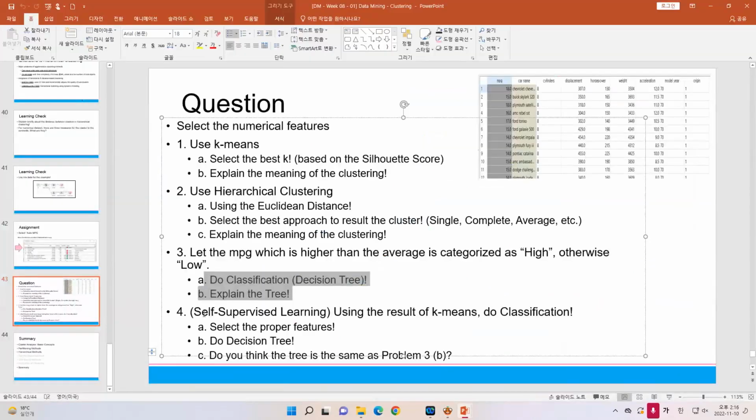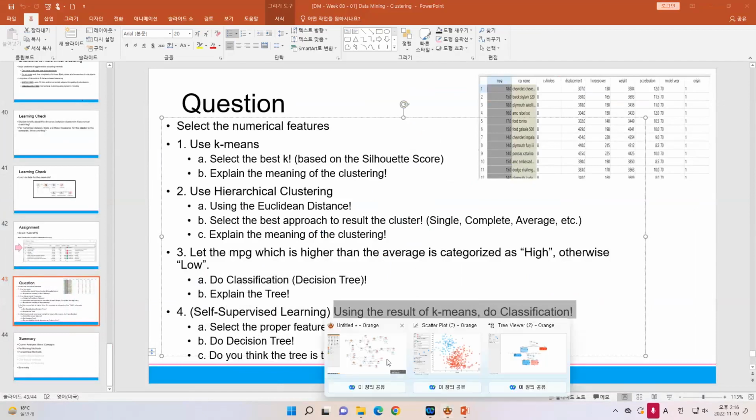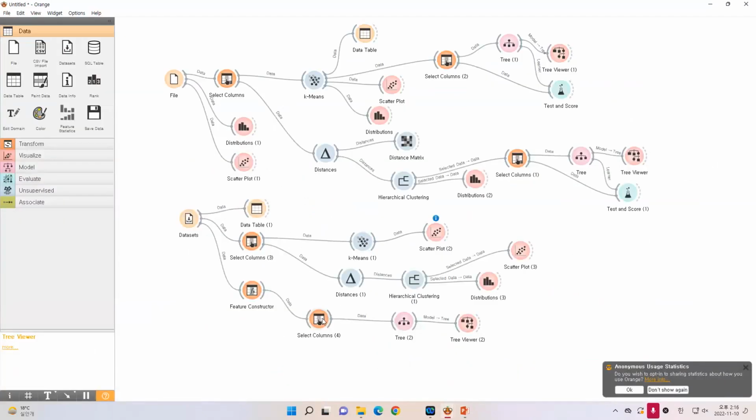And then next, we can do again the self-supervised learning. What does it mean? Using the result of k-means, do classification. So I have the k-means.